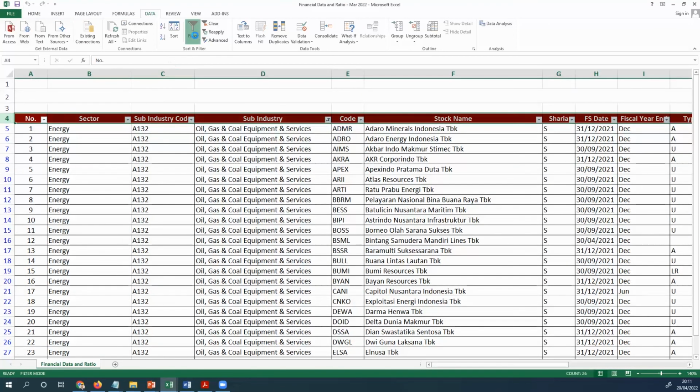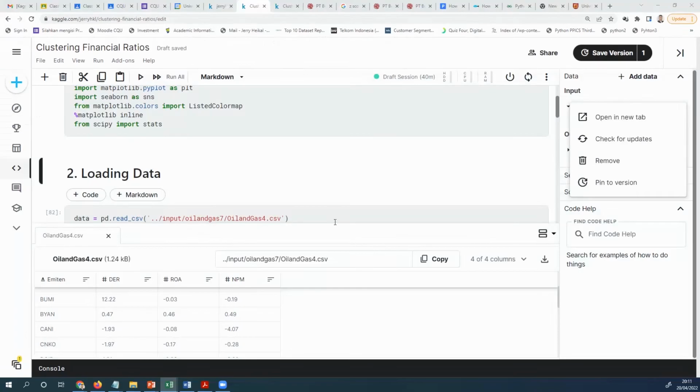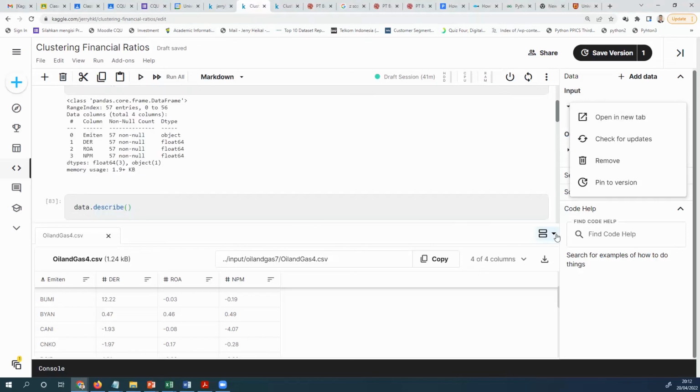Release the filter. Send the data again. So basically you can download the data from the Bursa Efek Indonesia. Okay, I send the data also.